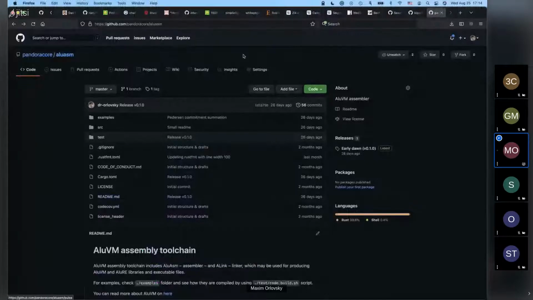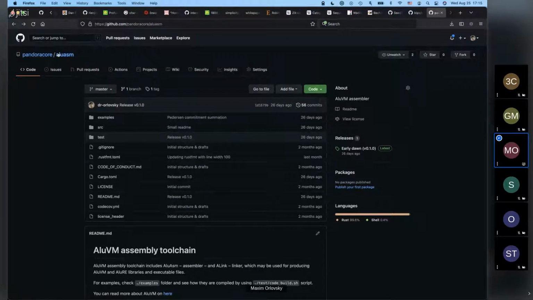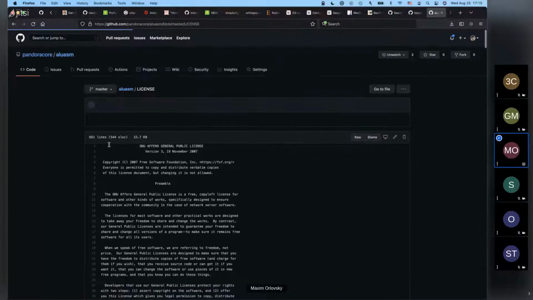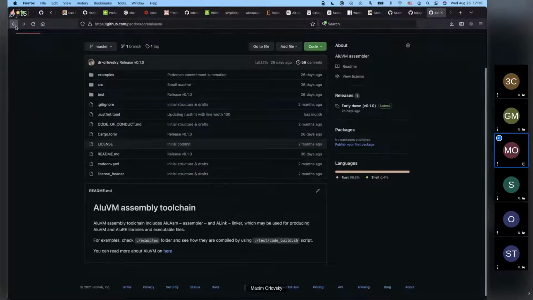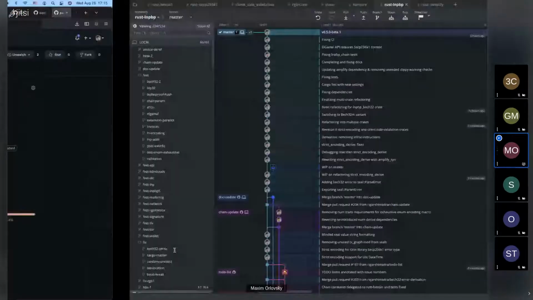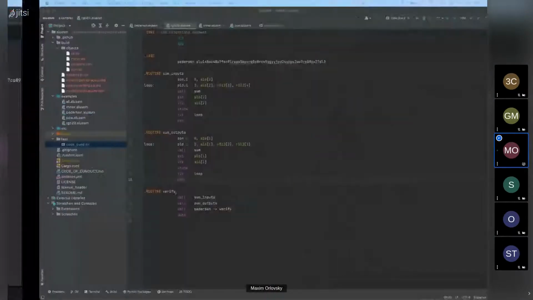You can see it if you go to the Pandora Core website and open the Alluvium repository. We have done already a first release of this thing, so this is a released thing, and it is released under the terms of an open source license.